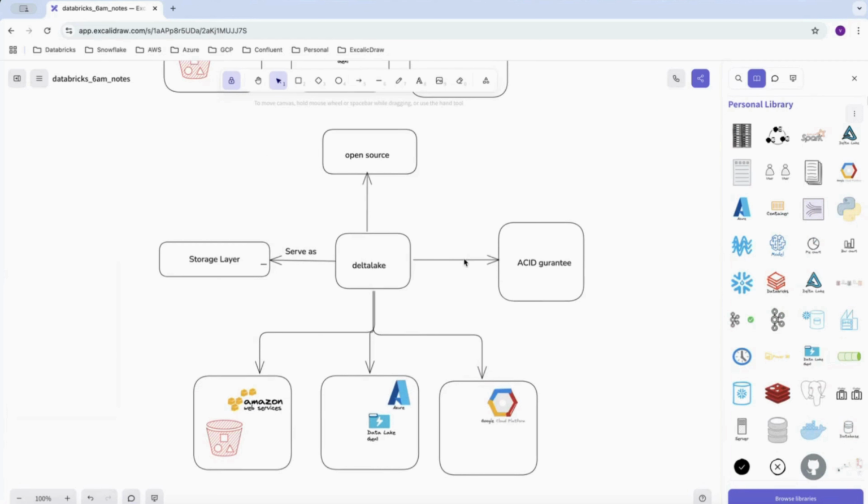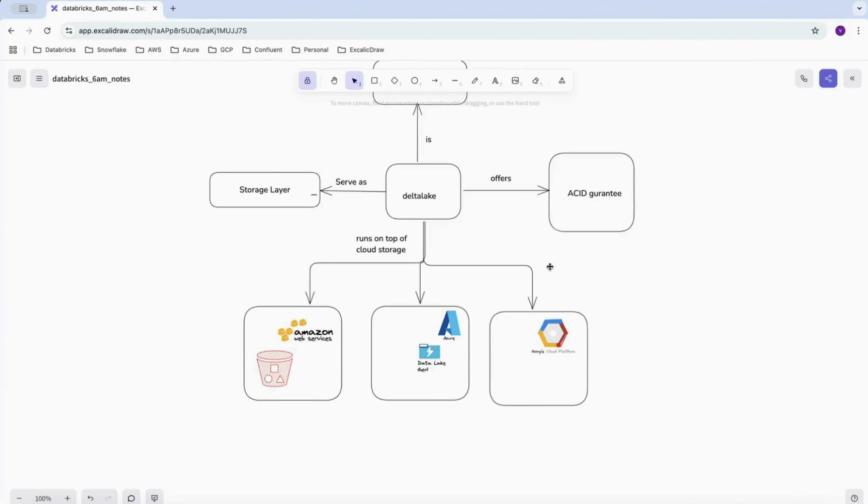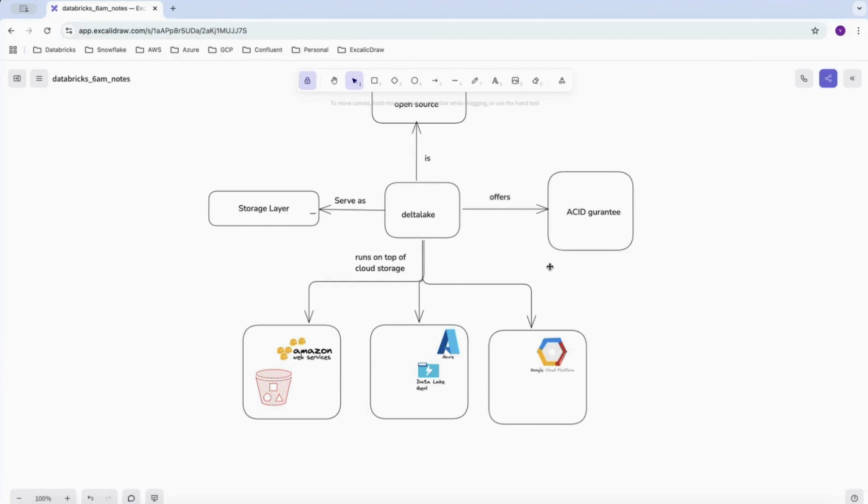So Delta Lake is running on top of any of these cloud storages below, and it offers the ACID guarantee. It serves as a storage layer, and it is actually an open source framework. This is how it is going to work.